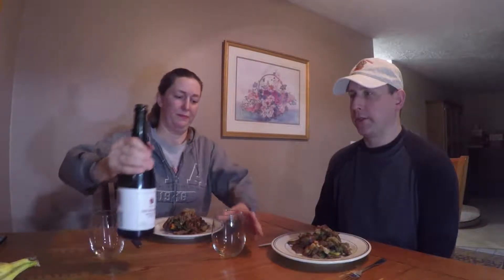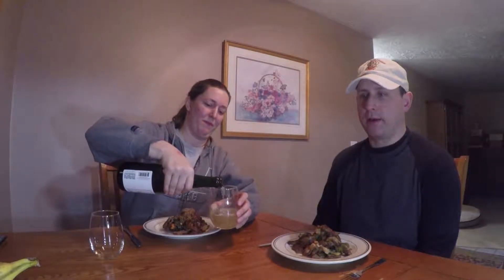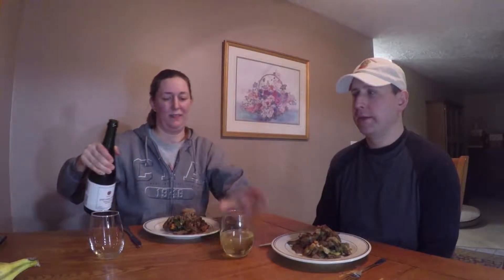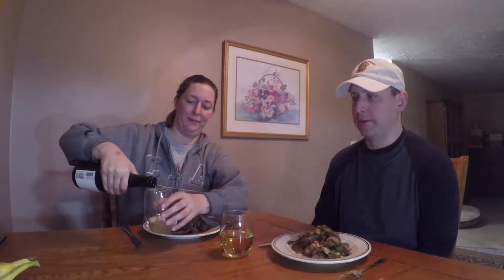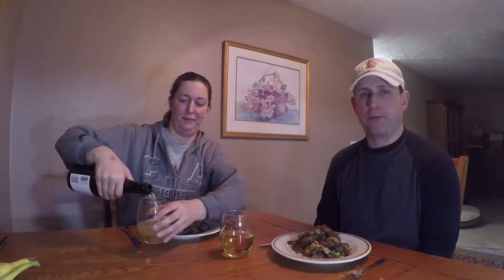That is a full entrée portion of a half-foraged or better meal, showing the best of first-of-spring. I think in a week from now you can't do this again because we just won't have access to these items, but we'll have some new items that'll come on the scene as it gets warmer and we start speeding up our growing season and having more product to play with.